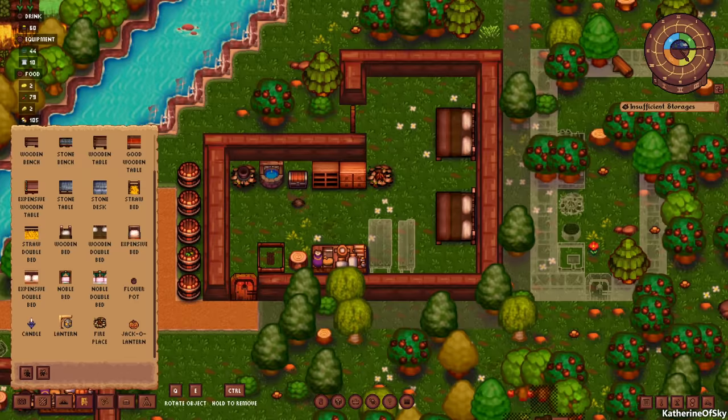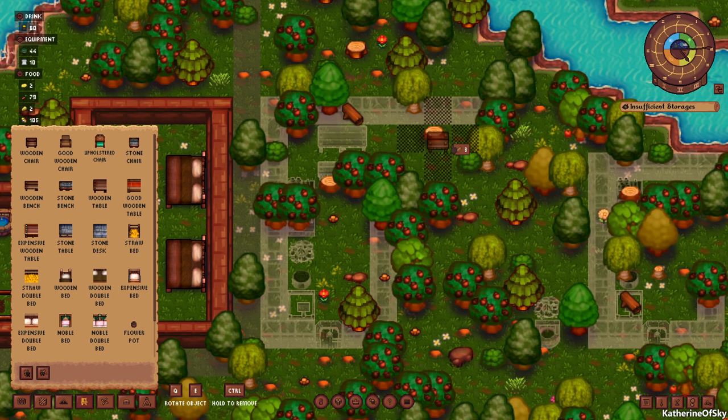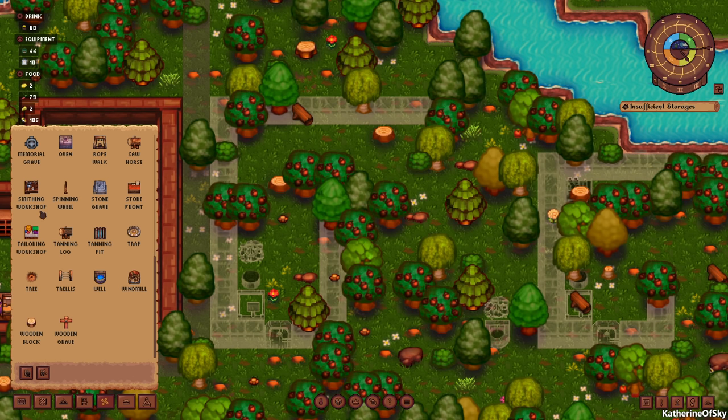So here, obviously, we have the same problem. So we'll do a wooden table maybe here, like that. And then have our benches. We can have one there. They can walk over the benches, so that's okay. Go there and there. Actually, maybe we do stone stuff in this stone house. So let's cancel those plans. No! Oh no! It took off the cooking station. Darn it. Okay.